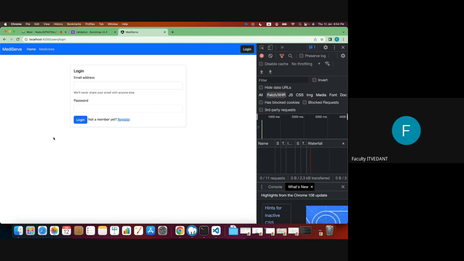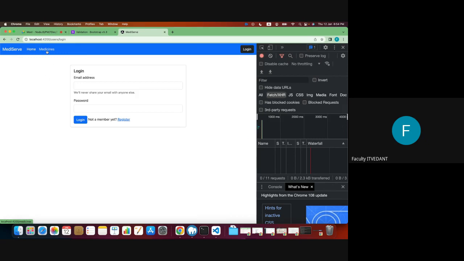In that case, we can hide this link, or else you can keep it there itself, but when we click on the link, we can redirect to the login page. For now I'll just hide it.